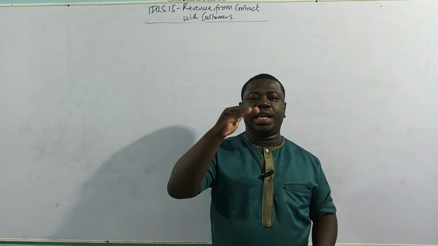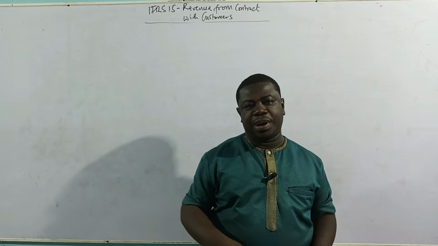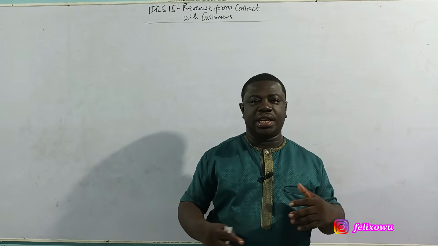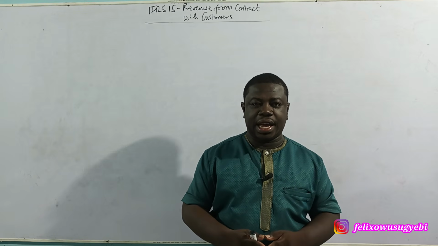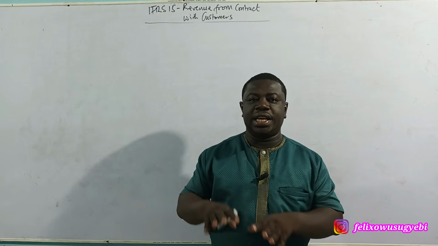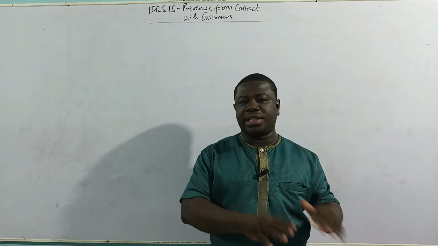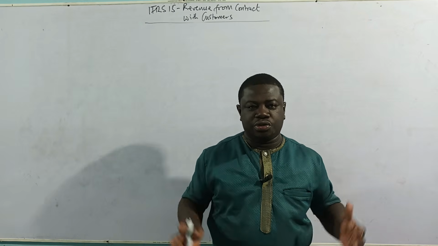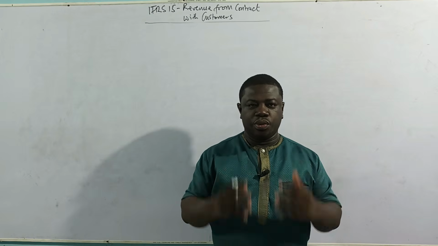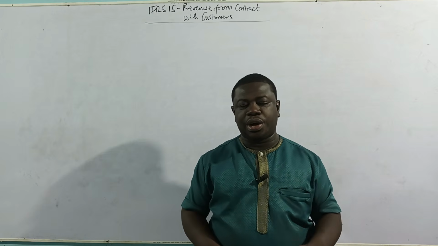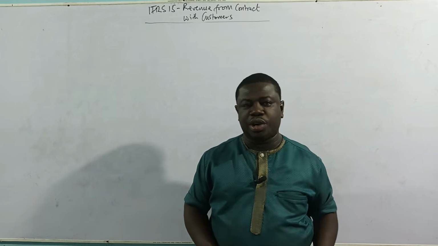And then I'm going to take each step and go deeper and give us some conditions and some provisions that have been made in the standard IFRS 15 concerning each of the steps. And where necessary, I'm going to solve a question to try and enhance our understanding of this standard. And so, without wasting time, let's do a quick recap of the 5-step model framework.